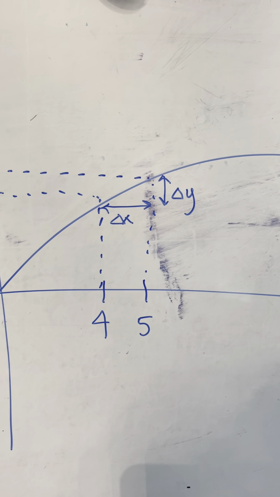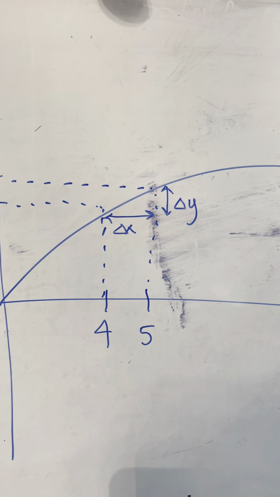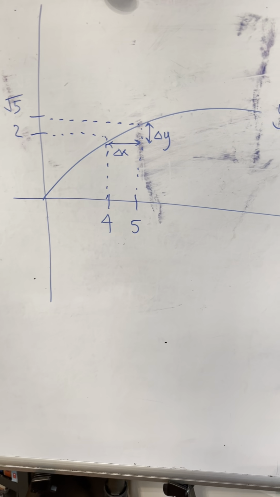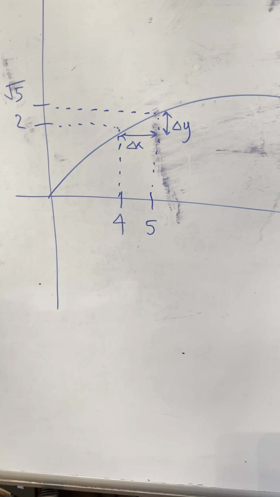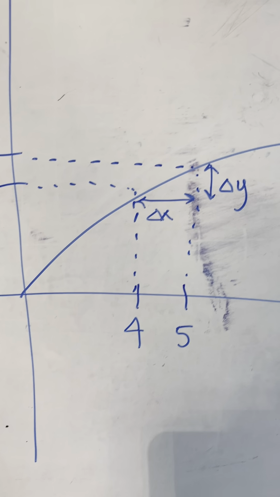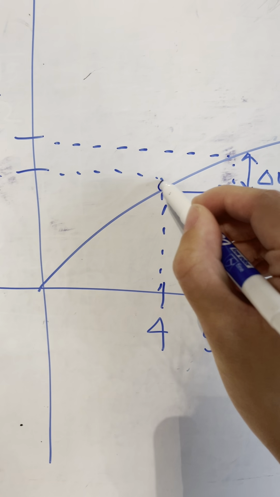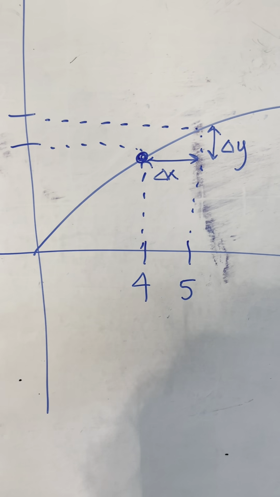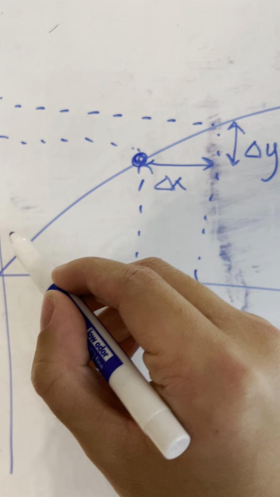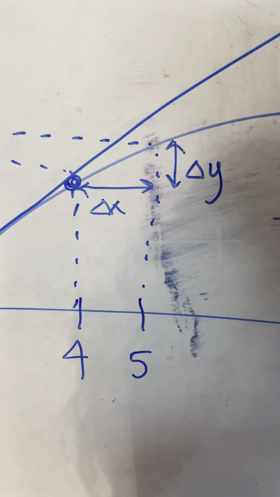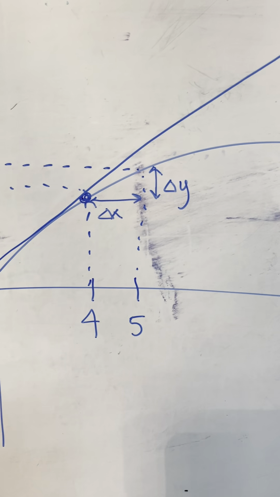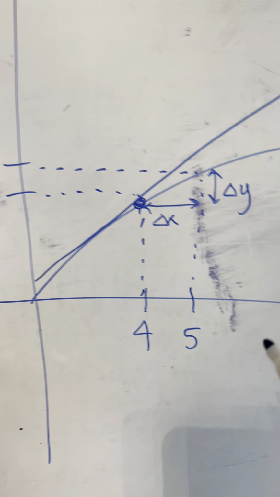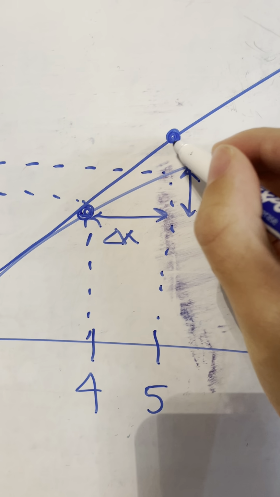What if the function was no longer y equals square root of x? What if we made a linear function? Couldn't we then know very easily because of the slope? So let's try to do that. We know the value of y at x equals 4, so that's an easy place to start. Let's draw a linear function, and let's use that linear function to instead find what square root of 5 is.